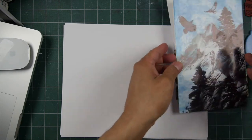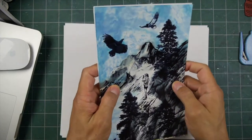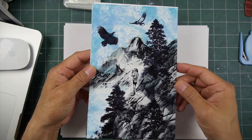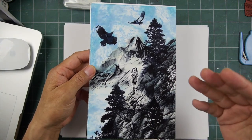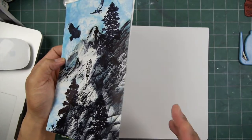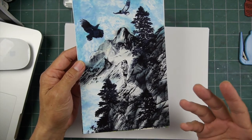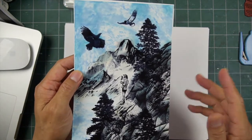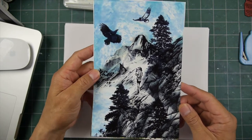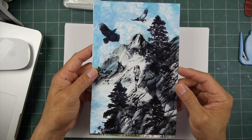But on each one of these scenes right here, I tell you what, let me pause the video and I'm going to take some pictures of these so we can do some before and after comparisons. And also put this little chart down here, and we can refer to it as I go into these things, and you can tell in a more spelled out way exactly what I'm doing here in terms of the visual language breakdown of each one of these pieces.